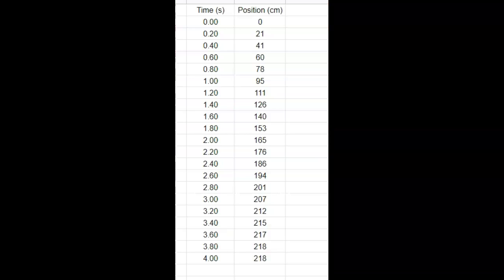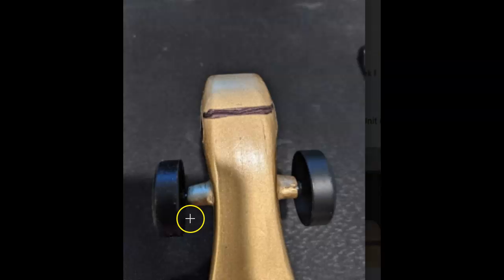Once you have your car built and your observation equipment is all set up, you will just need to gather your data in an organized data table, either by hand or in a spreadsheet. Remember to take your time measurements at uniform intervals. I created a data table with my time intervals pre-made in advance of recording my data. Remember to be consistent with which part of your car you're using as a reference point. I made a mark on the car with a Sharpie so it was easy to see.